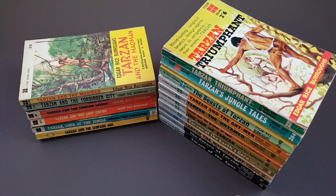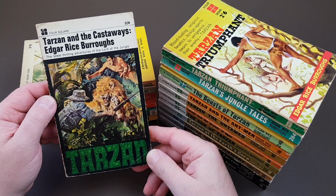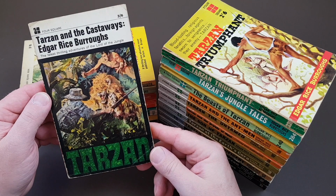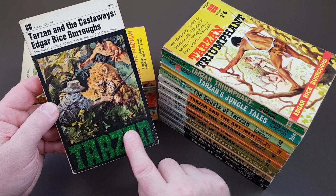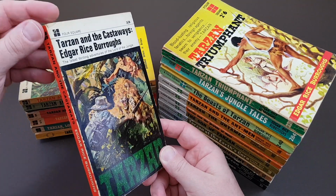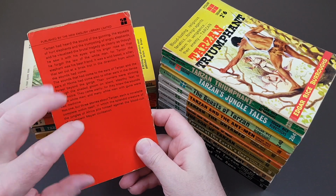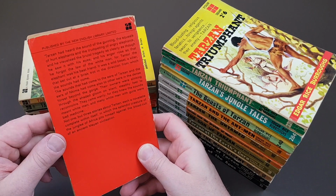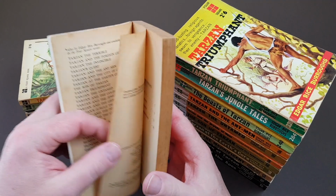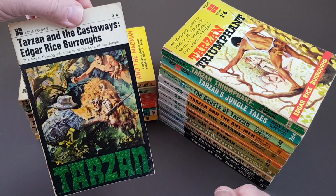That one. Just a few more to go through. This is the last Tarzan one I've got, which is Tarzan and the Castaways. And this is Foursquare 1552. Now, this is interesting, that sort of the new logo there. This design is in keeping with all the Foursquare around the period. Completely blank back, but published by New English Library now. And this particular one, this final one that I've got for Tarzan, was June 1966.